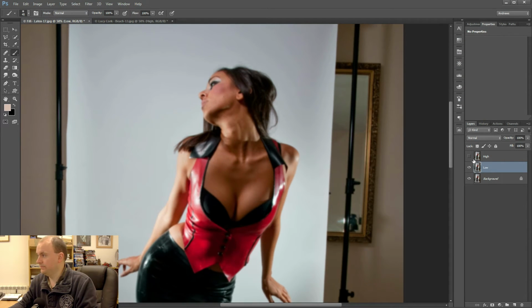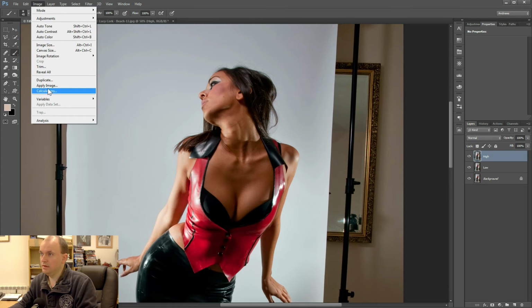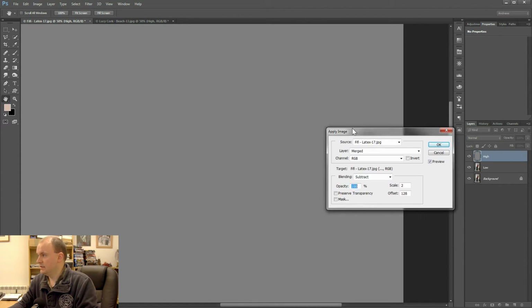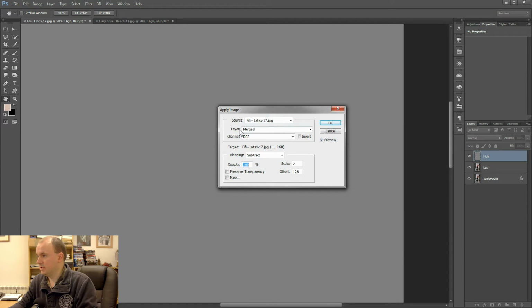Click OK. Then you go to your high pass layer, and providing you're working on an 8-bit image, you're going to do Apply Image. In here you need to change the layer to the low pass layer, your blurred layer there.